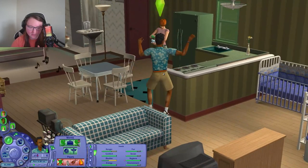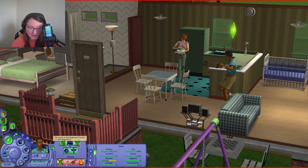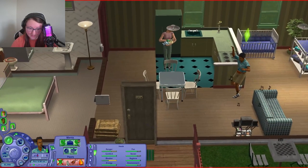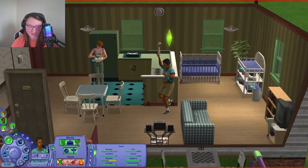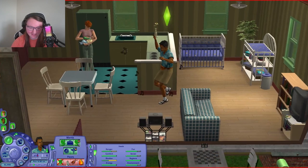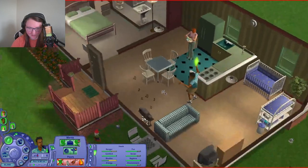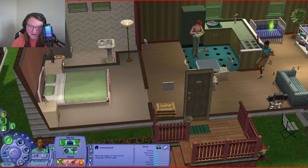Some goals for the episode: Dirk wants to get a job. Out of one through three, we have to roll to decide what kind of job he gets. I hope he gets business because that is more fitting to me, but it's random. We got a three, so he's going to be getting a job in the medicine career. Interesting for Dirk, considering he's more of a businessman in my eyes — he likes tinkering and we do have his robotics bench. Maybe he might open up his own retail store in the future.